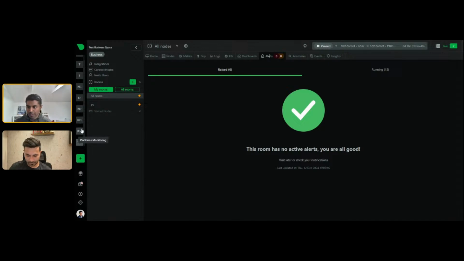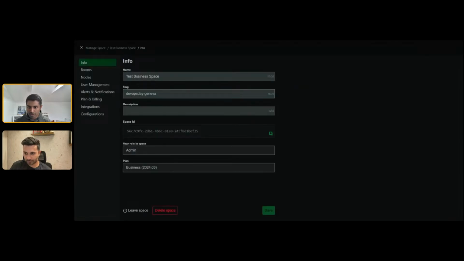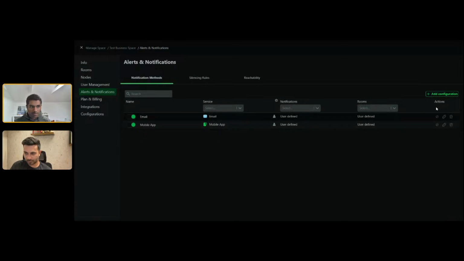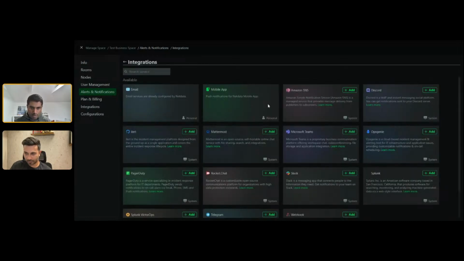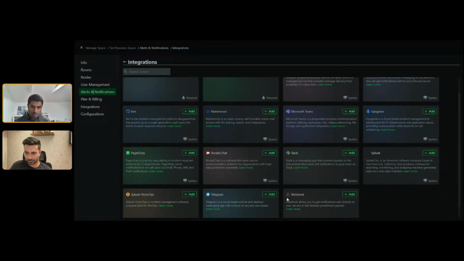And that brings us to notifications as well. By default, Netdata is going to send you an email notification when your alert is triggered. But there are a lot of different notification integrations. We have our own mobile app for notifications, but you can use Amazon SNS, Discord, OpsGenie, Microsoft Teams, Slack, PagerDuty. And we have a webhook, so you can basically use anything that you can think of and receive your Netdata alerts that way.